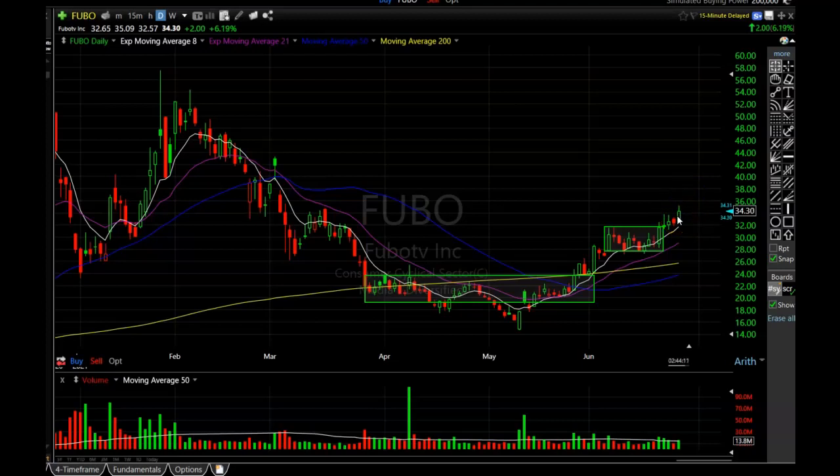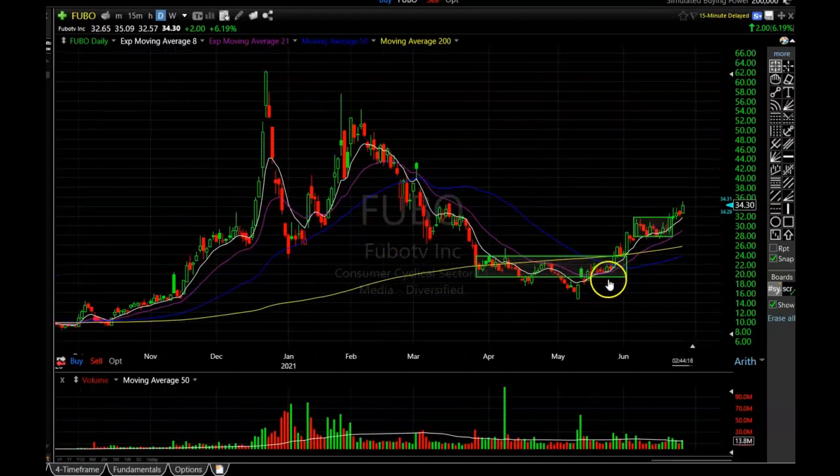So, I mean, I really like FUBO. I didn't buy any of it because there were just so many stocks that were making this pattern about a month or so ago. I mean, you guys probably saw a bunch of them just like I did. FUBO was one I didn't end up picking up, but I really like the stock. I just can't buy every single one of them, and I know a lot of people like FUBO, but I like this chart pattern right now. And you know what? I'm going to start keeping a closer eye on it because nice little breakout from that consolidation. This is what I'm hoping that Nano Dimensions is going to look like and have some follow through to the upside, and then truck on up.